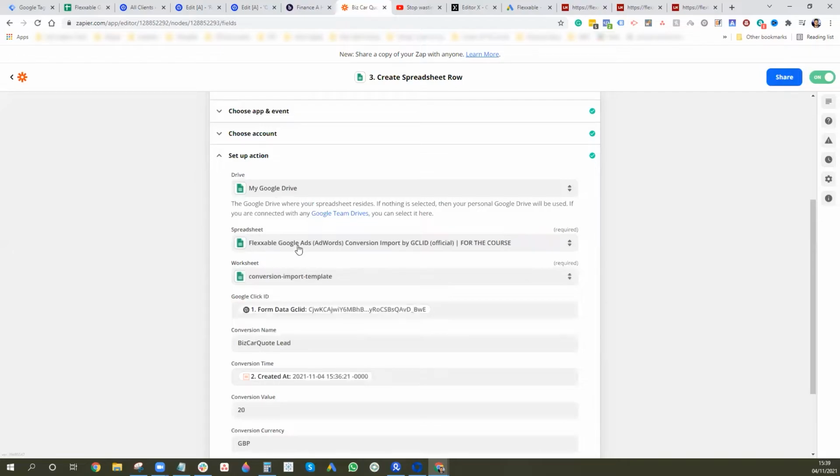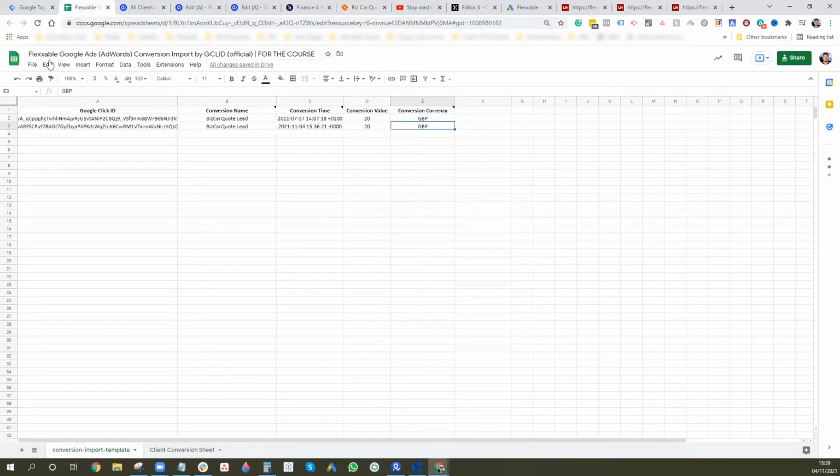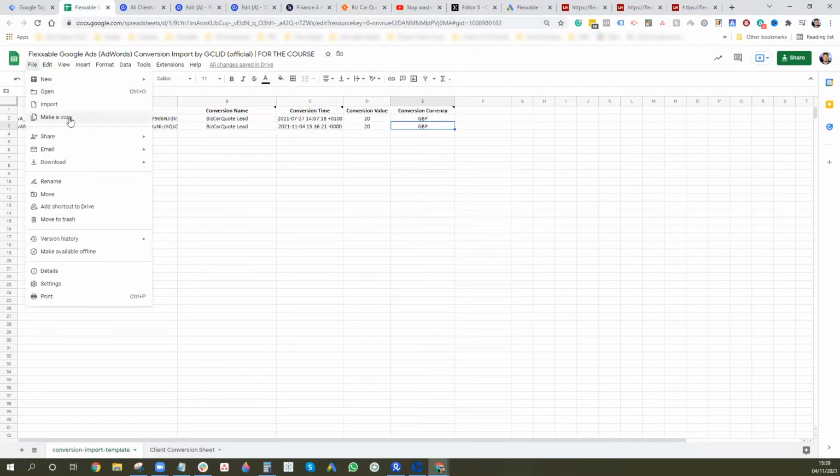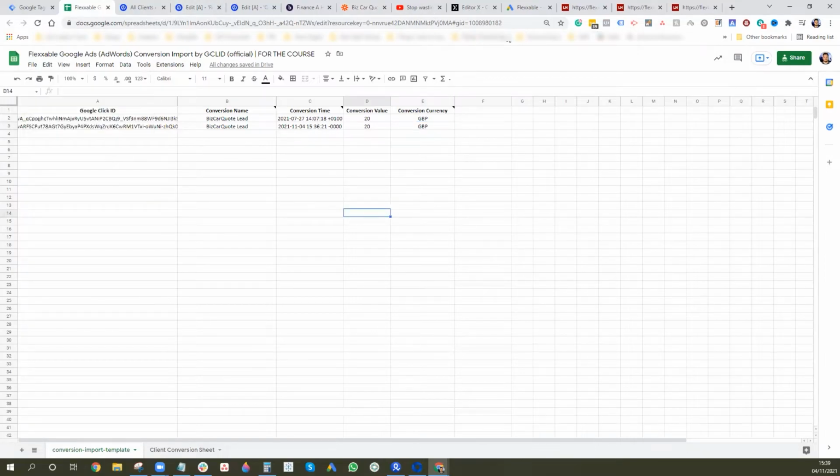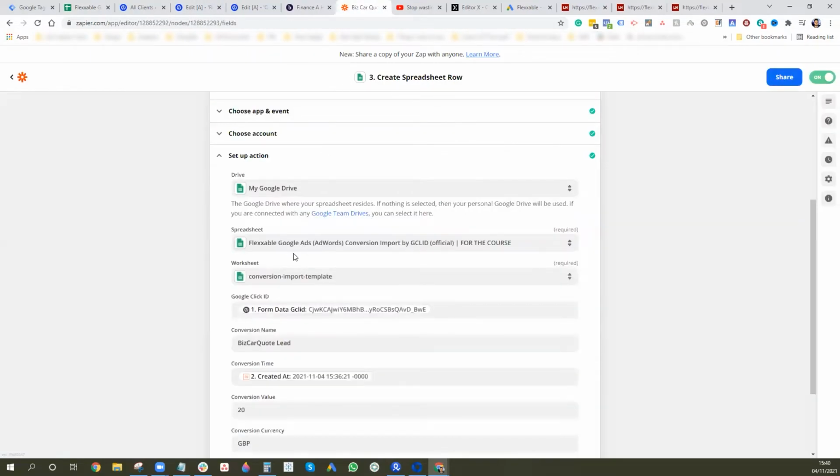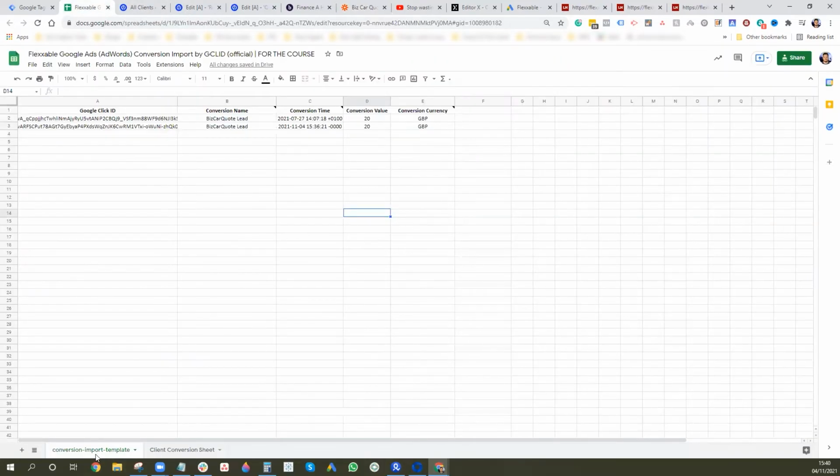You want to select the spreadsheet, which should be the one up there. When you get this, you just want to go and make a copy there, delete all this data out, and then save it to your drive, and then you'll be able to access it here. The worksheet is this thing here, so obviously you want to make sure it's on this one. You can rename that to whatever you want.